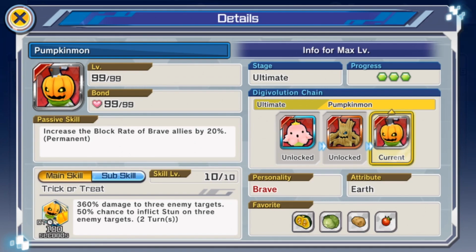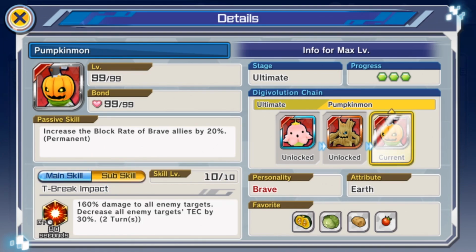But Pumpkinmon does have its highlights, right? Because obviously it's free to play. You can farm it up all the way to skill level 10, which is nice, and you also get the rainbow plugins for it, which is huge, and the skills are decent, right? Sub skill: 160% damage to all enemy targets. Remember, this is skill level 10. And it decreases their attack by 30%.